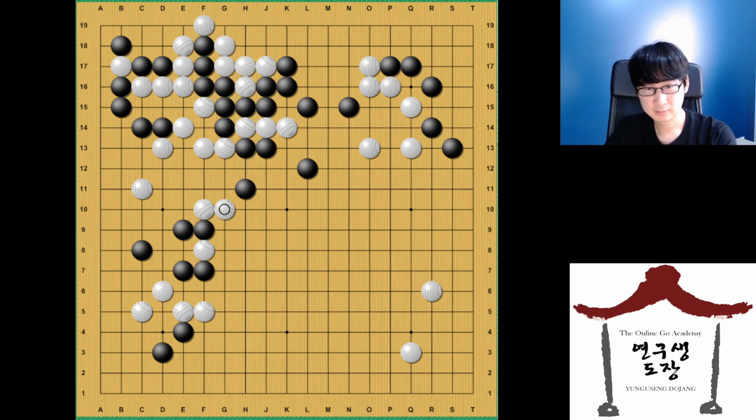Oh, okay. The direct moves are working. Like when you just take one step, keep in this timing. Oh, okay. There is weakness. I should connect. Okay.